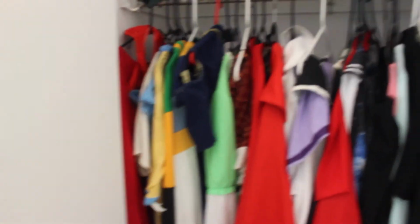And then from left to right, it's all cosplay stuff until you get to here. Then it is my Seifuku, which I don't count as cosplay. And then after that, this is falling off of its hanger. This is all my Lolita stuff from here on. So I have all these boleros, cardigan stuff, these 2 blouses, this one JSK.